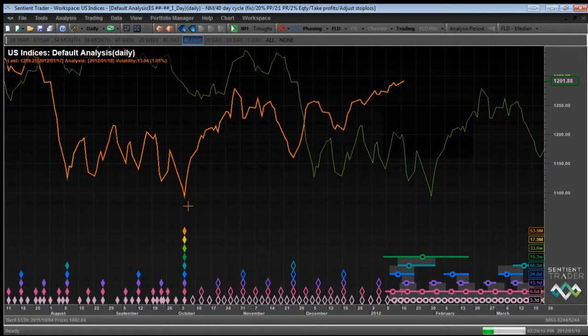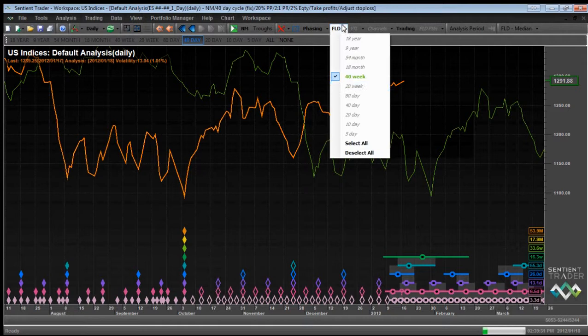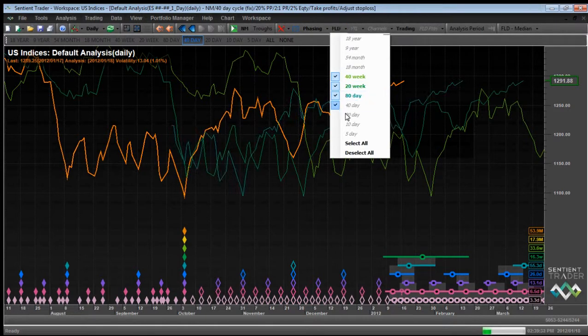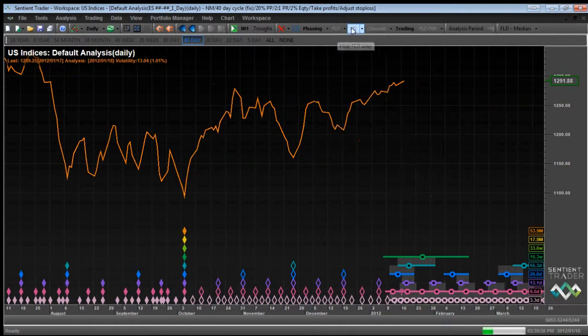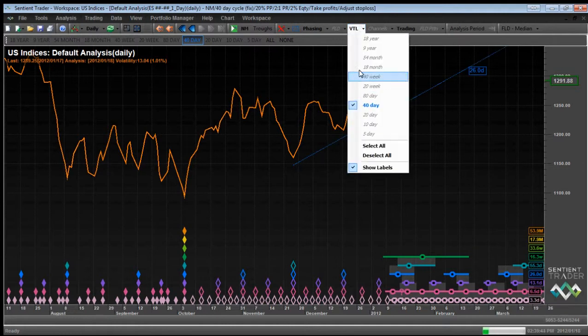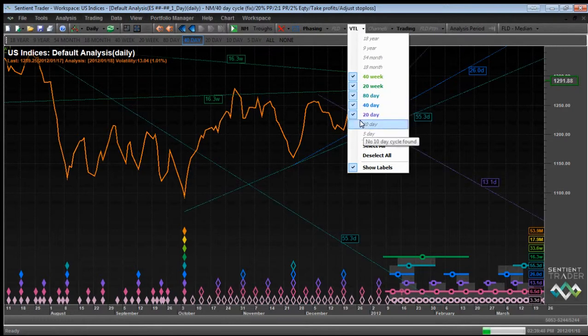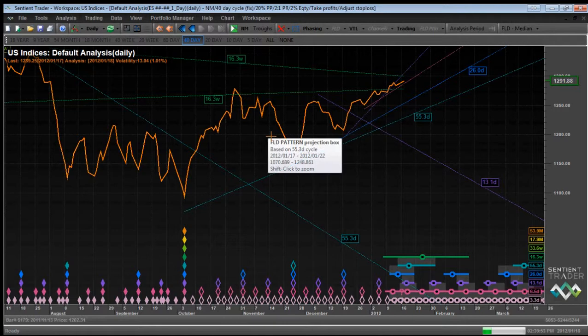Okay, what does that mean? When median price crosses the FLD in that way, that confirms that the trough that preceded the price cross was of at least 40-week magnitude. Okay, so that's very important. So we know that the trough that occurred on the 4th of October was of at least 40-week magnitude. It might possibly have been of 18-month or 54-month magnitude, depending on your particular analysis. Now, we can look at the shorter and shorter cycles, but there's no point because I think I've made the point in terms of the 40-week FLD.